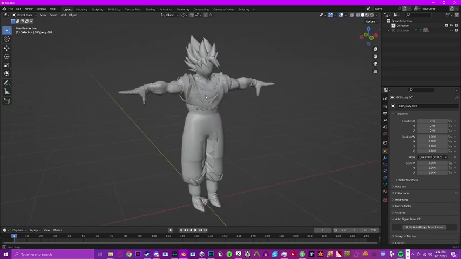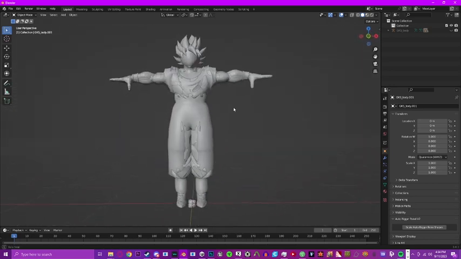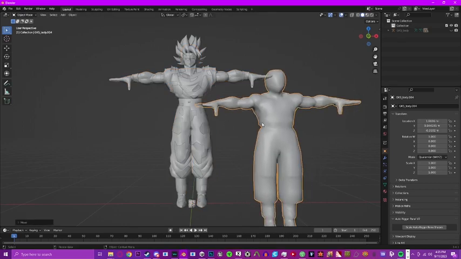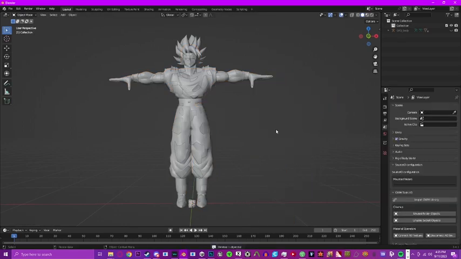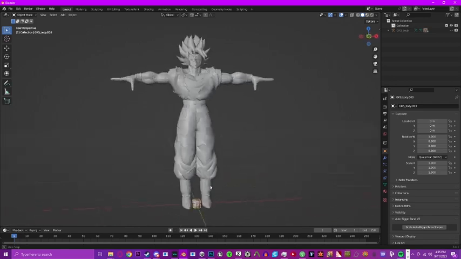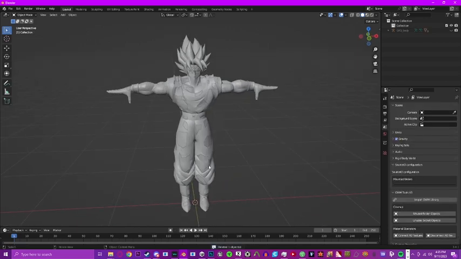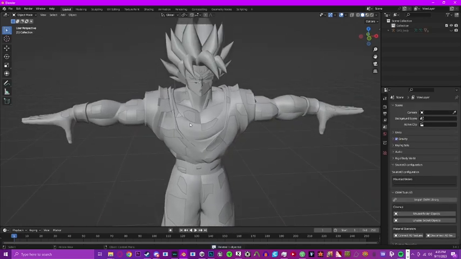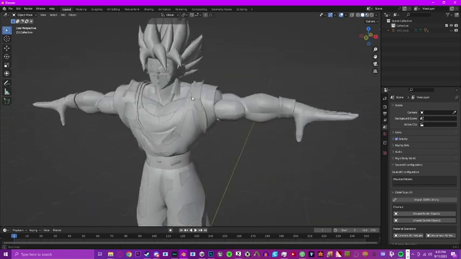There's a lot of stuff on the model, and what we're going to remove because we don't need it is this gloop. I don't know what you would call it. We're going to delete it. And then we're going to go over here. You see this cube down here? We don't need that. I call it the gum on the shoes. Now the rest of this we will need.